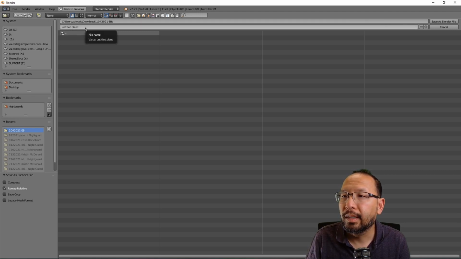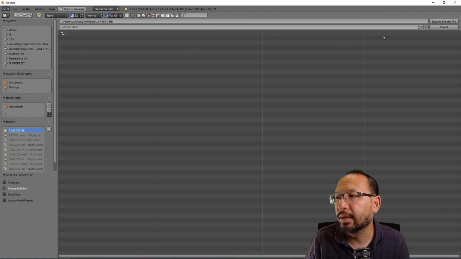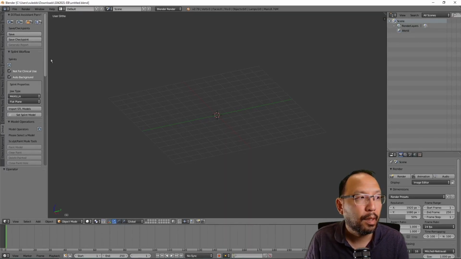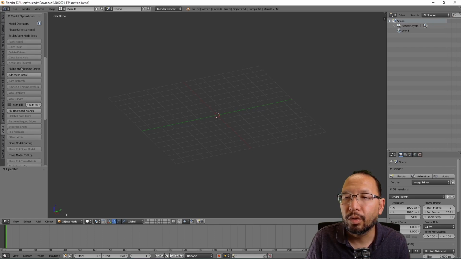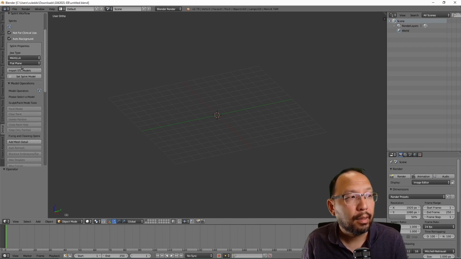So we're going to click on the folder here, pick it, and title it just Untitled. I never name my night guard files. I don't find it very useful. Now we're going to proceed down this left column. This is the workflow that they've established. As long as you follow the general workflow from top to bottom, you'll get through.